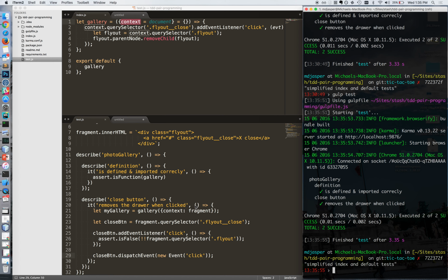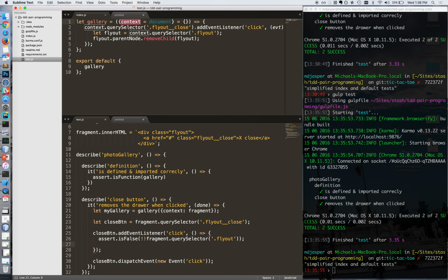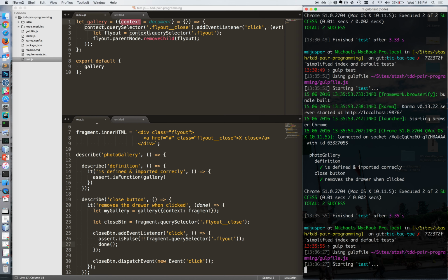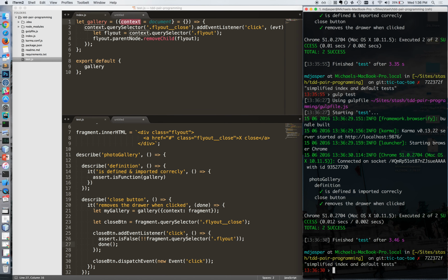Great, it worked. There's one more thing we need to add though to get a proper representation of the state. Because we've added this event listener, and this is an asynchronous event, we need to pass in a property called done, and then we can let the test framework know when it is done by calling it. There we go. So we've just refactored this DOM-reliant, DOM-manipulating function into a function that we can now unit test.